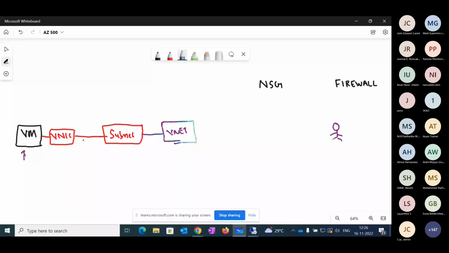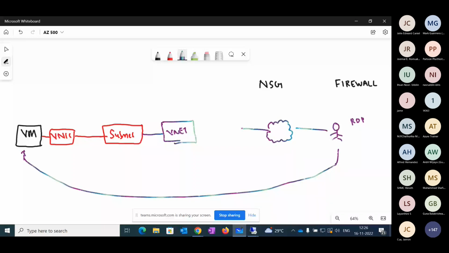If I'm sending an RDP packet, taking a remote desktop to this computer, how will this communication generally happen? First, it will go to the internet, and this will connect to the Microsoft data center. Generally, you will be enabling a feature in the perimeter network, basically known as a firewall. The firewall will validate whether the packet you are sending is allowed or blocked.